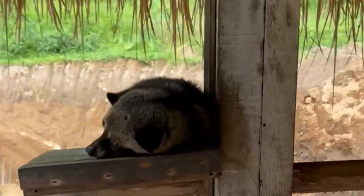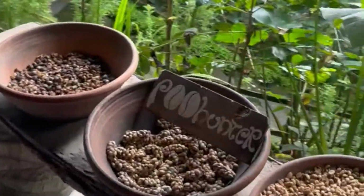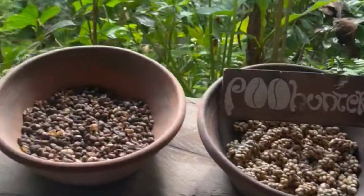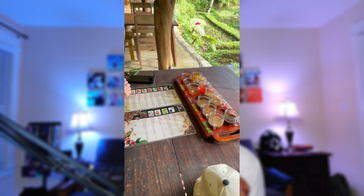So another fascinating stop was at a coffee plantation where we learned about the Luwak coffee, and it's one of the world's most expensive coffees. So the Luwak was an animal similar to a large ferret that eats coffee beans, and the beans pass through its digestive system where the enzymes alter the bean's chemistry, and then they're collected, cleaned, heated, and used for coffee. It sounds super unusual, and I was not sure I was gonna want to try it, but it actually is really good. It's like this uniquely smooth, earthy flavor with lots of layers of complexity in there.